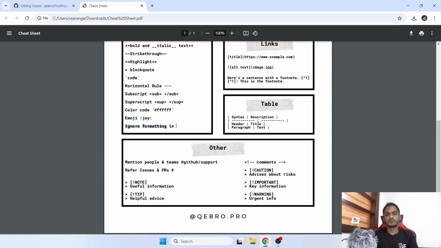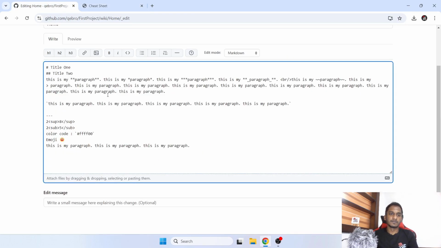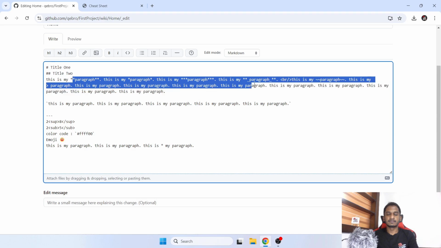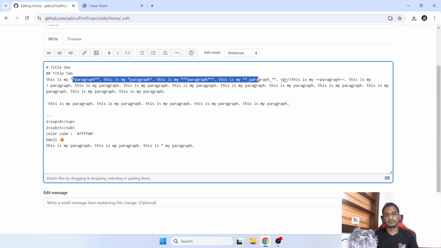Okay, then if you need to ignore characters. Now there is a problem: all the styles we are using use different special characters. But let's say I actually want to add a special character in my paragraph too. Not to style, but to show a special character in my paragraph, something like this. If I use it like this, sometimes it will break, because the special characters have already been used for styling, and if you want to use the special character as text, then there will be a problem.